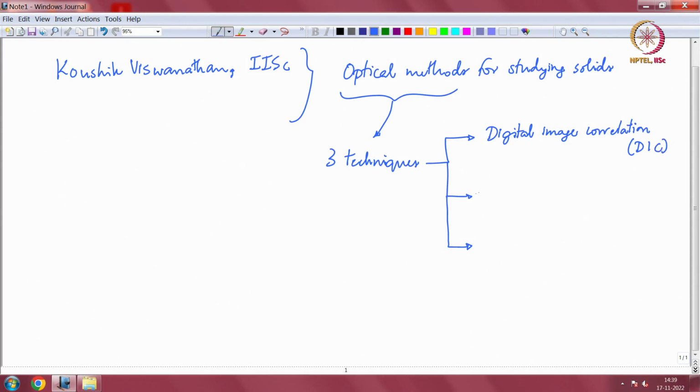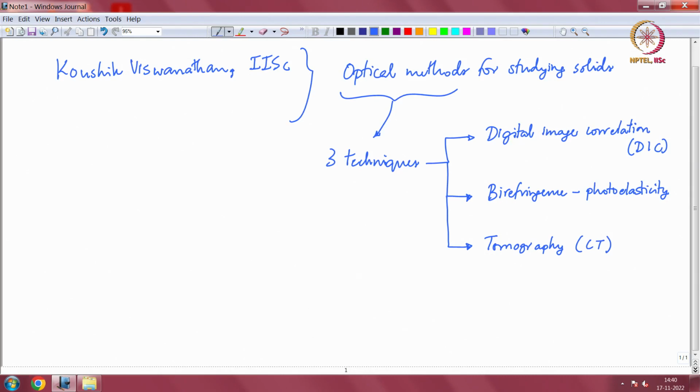The second one is based on a principle called birefringence, and the method itself is called photoelasticity. And the third technique, which I guess most of you are familiar with, but from a very different context, is called tomography. Specifically computed tomography, what people would normally refer to as CT, C being computed. You have probably seen computed tomography when doing scans and so on, CT scans, X-ray CT scans.